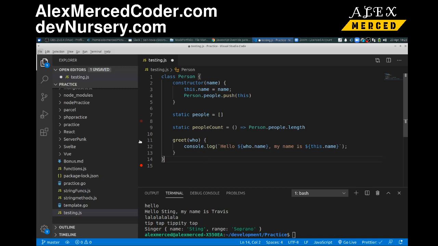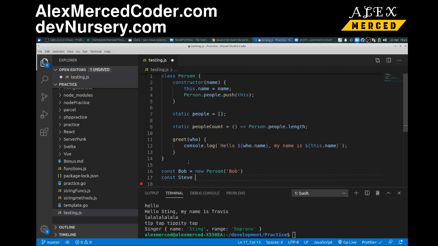Okay, so save. Now if I create two people, so const Bob equals a new person named Bob, and const Steve equals a new person named Steve.